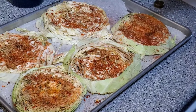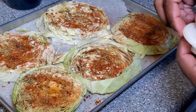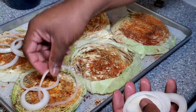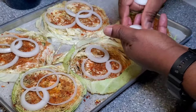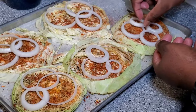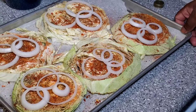Guys, that's it. If you see a little red on there, that is smoked paprika. I did forget to bring that out of my spice cabinet prior, but on just this top side we did put some smoked paprika on there. That's to help with color as well as giving it a little bit of a smoky flavor. Now what we're going to do is just take some of these onions that we sliced earlier and put a little bit of an onion slice on top of all the cabbage steaks. We've got our oven preheated up to 400 degrees. All we have to do now is put these steaks in the oven and let them go for about 20 minutes or so.